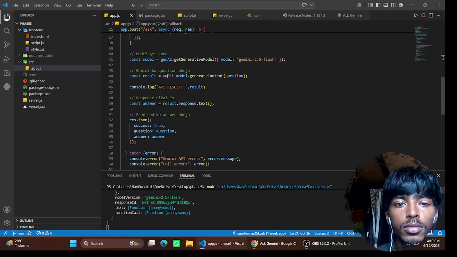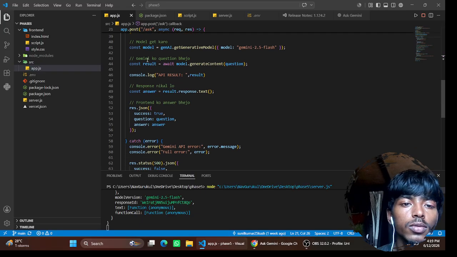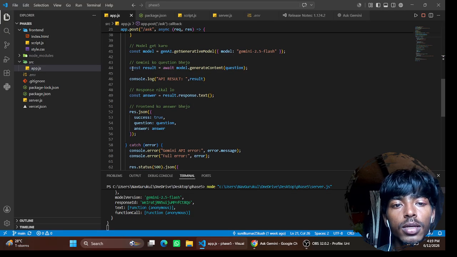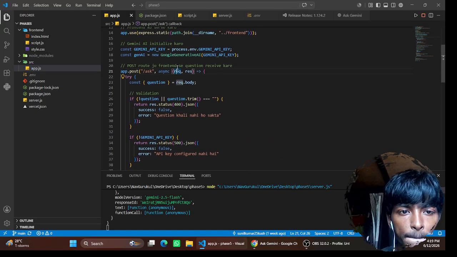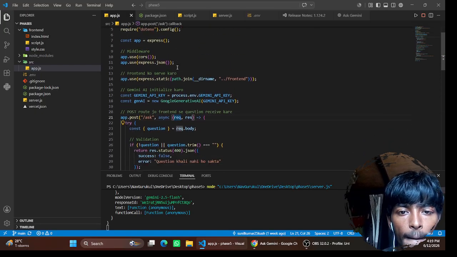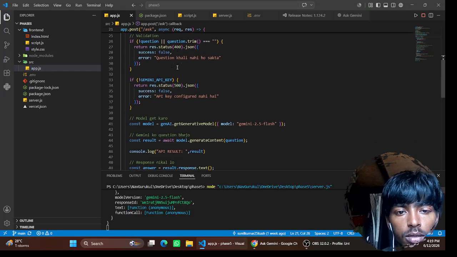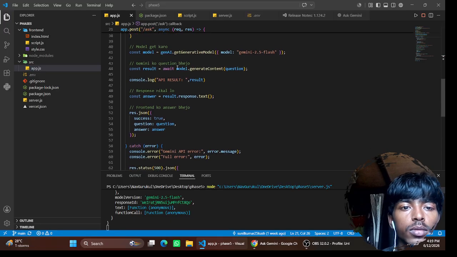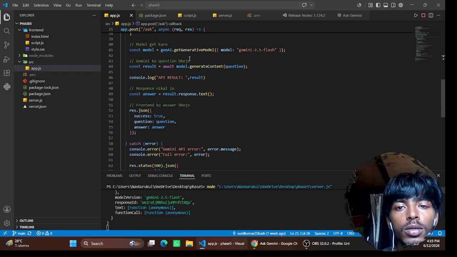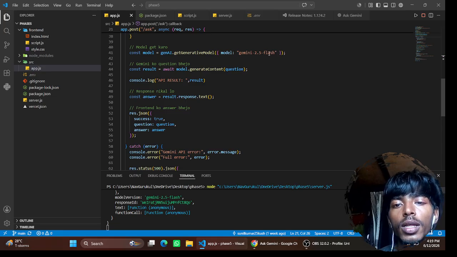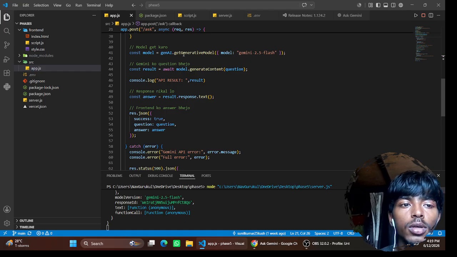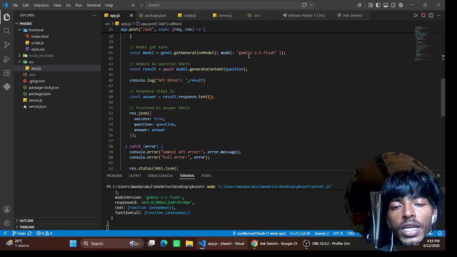Whatever API key model we are using, we have to use that.